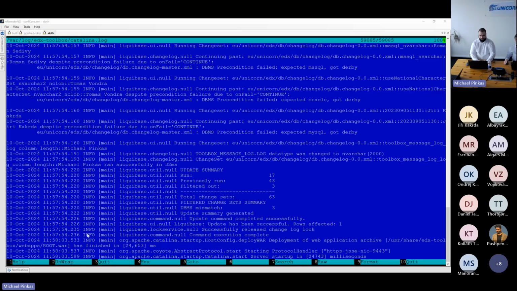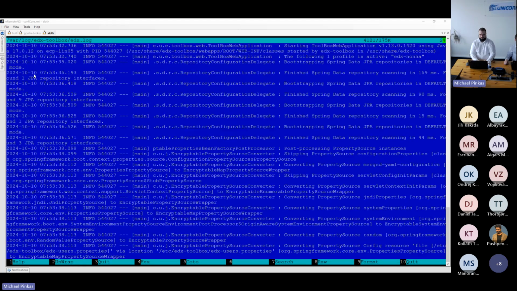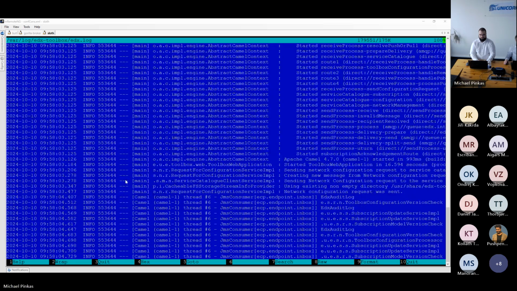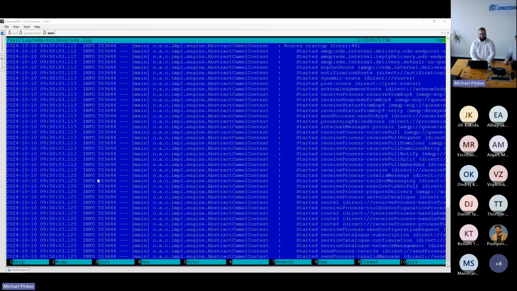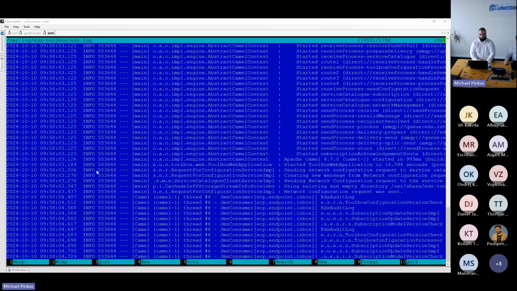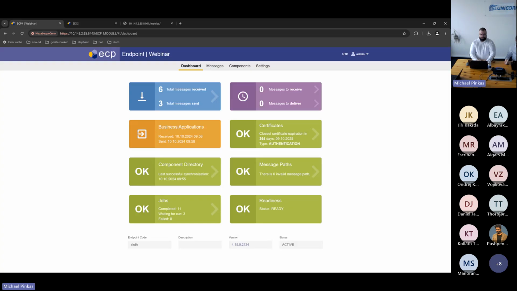Liquibase: no index changes in here, and we can see the server is up and running. Going into the EDX log, we can see pretty much no warnings. In case we had misconfigured the users, we would see warning logs about not being able to connect to either the internal broker or the ECB broker, although they are the same. And once again, the network configuration was being sent and received.